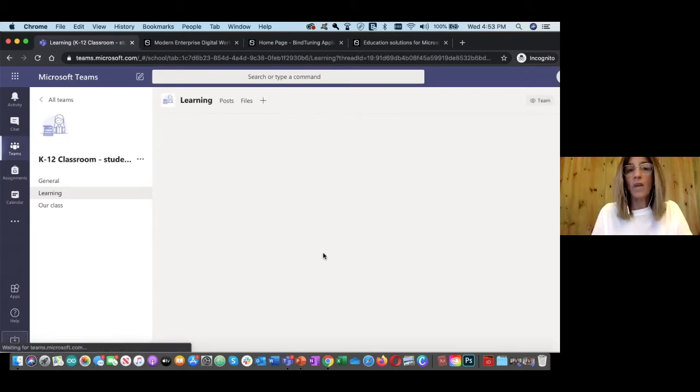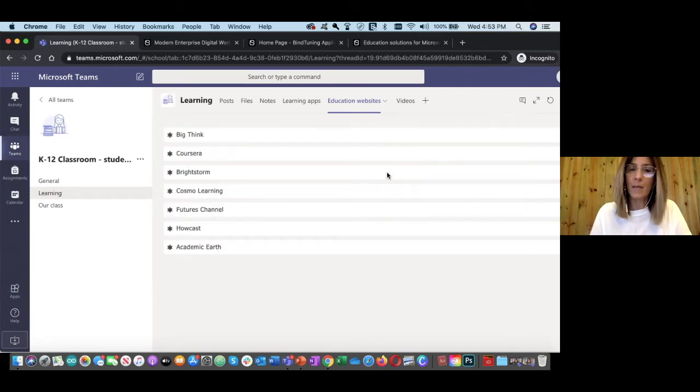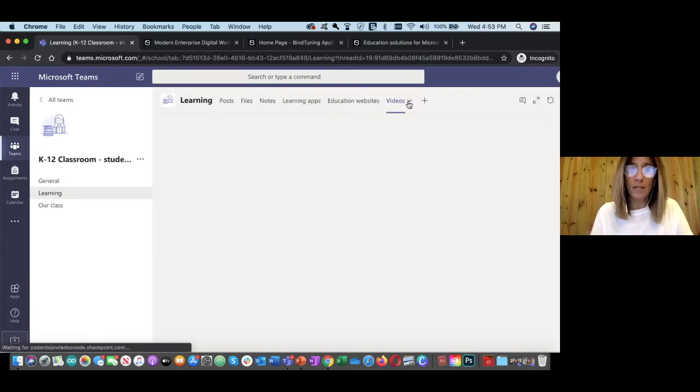And basically, each teacher for the subject would control the type of information that they share in these areas. We also set up an area for teachers to share external websites, and this can easily be set up as a list of quick links to external assets that the teacher wants to provide to their students. And we also have a video section, and in this case, this is not just one single video.